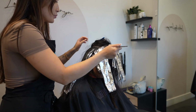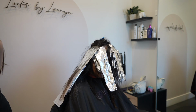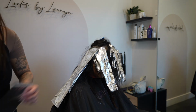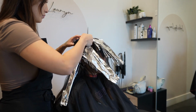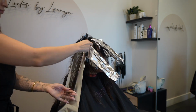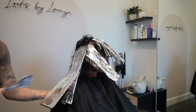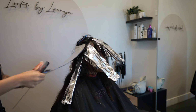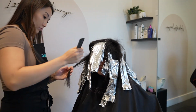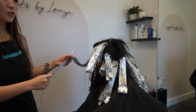And this is super versatile, and you can customize it and change it up to fit your client's needs, whether they want something high impact of a blonding placement or something more low maintenance, more dimensional. It is very versatile in the way that you space out your foils, do your weaving placement. For her, since she's dark, I'm pretty much doing slices throughout the entire thing, except around the hairline.